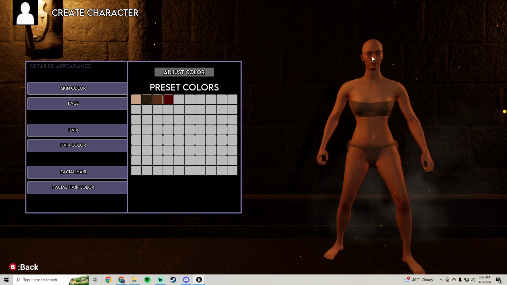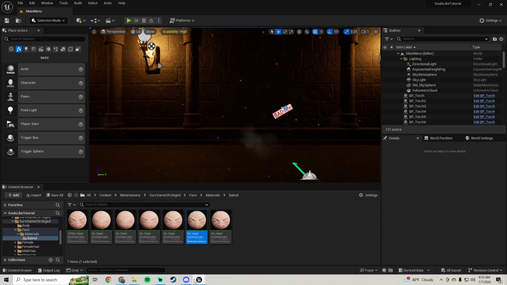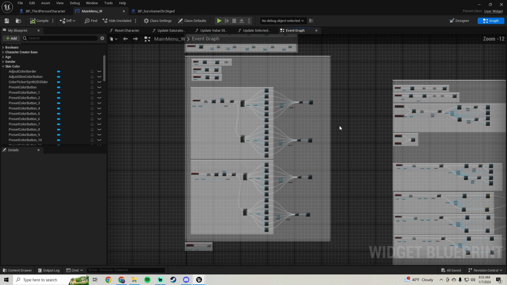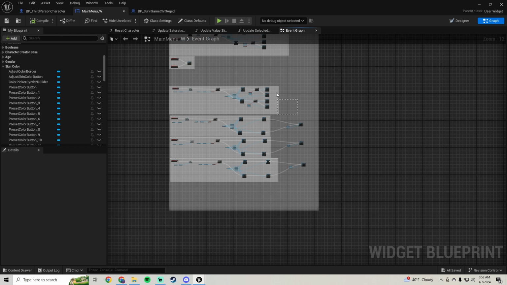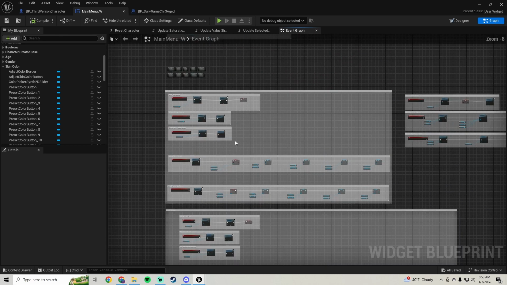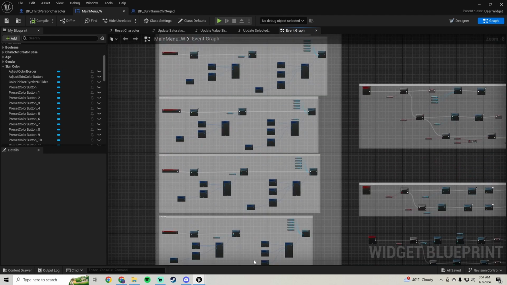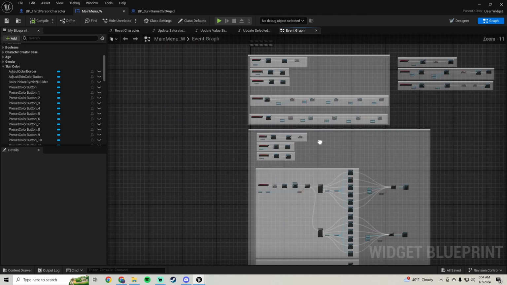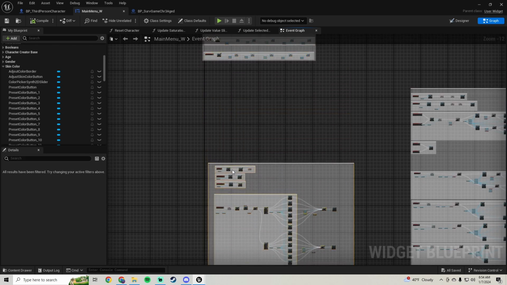Yeah, even if you're young, it still kind of changes that material, and the reason for that is we do want to actually set our materials when we change male and female. So we'll come back to setting our preset colors here in a second. But let's fix our preset colors on our male and female, because right now it is changing those when we click that material. So let's just move all of this down.